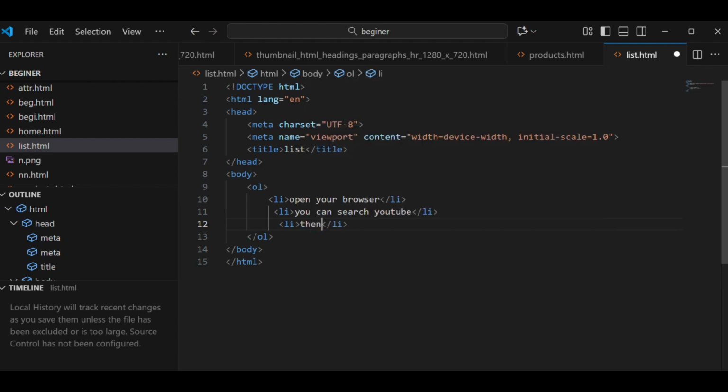Then search Restart TV. Then technology.